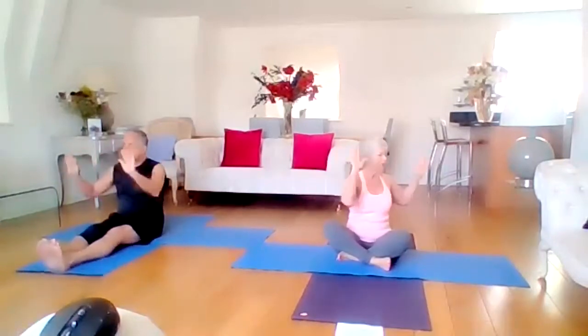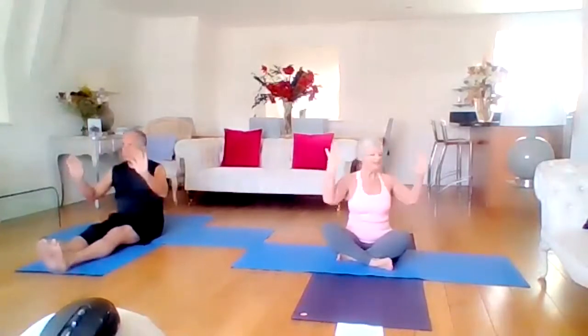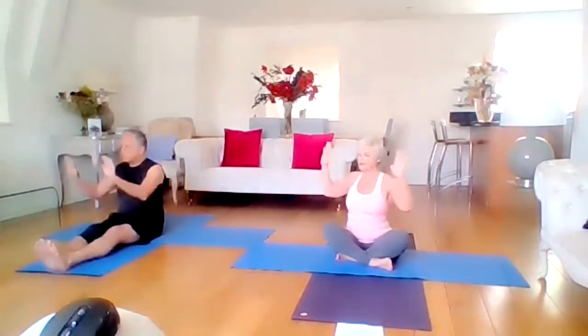It's actually called a Kriya, so it's actually a cleansing movement. So if you have had all that chocolate, excluding Peter who doesn't eat chocolate, then we can really sort of work out getting rid of some detoxification that we may have in the body. And then we can just speed it up if we want to.